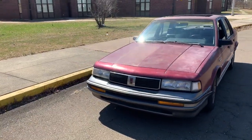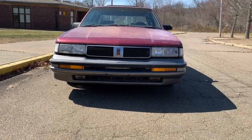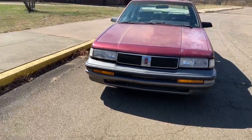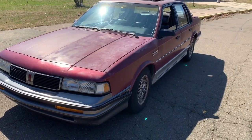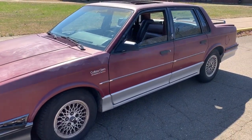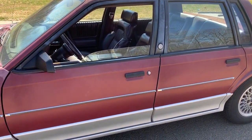Now, a couple of the visual cues. Number one, you're looking for the factory body kit with front fog lights. You can see it has the blacked out centerpieces to the grille. If this were an XC, the grille would not be chrome around the frame. The grille would be painted body color. As we go around to the side, we can see the black painted mirrors, the black painted windshield wiper arms. We can see the N78 alloy wheels. We can see the body kit along the doors going into the rear bumper. We see the pillar and door trim all black, the door handles, the locks all black.